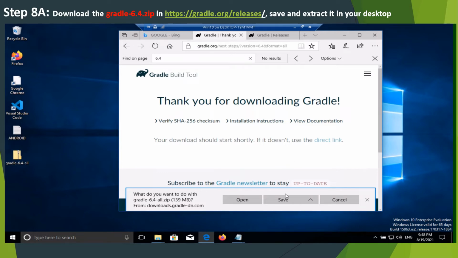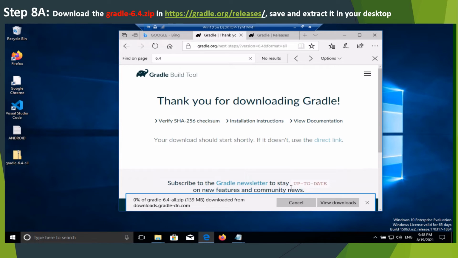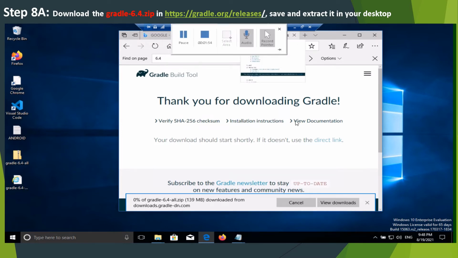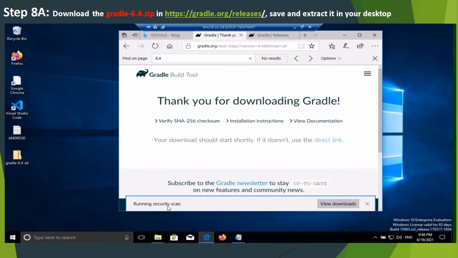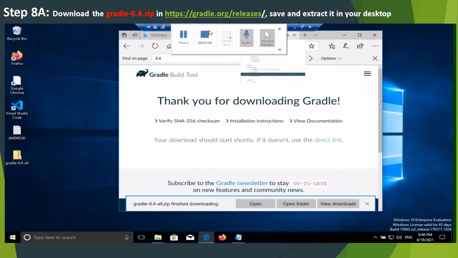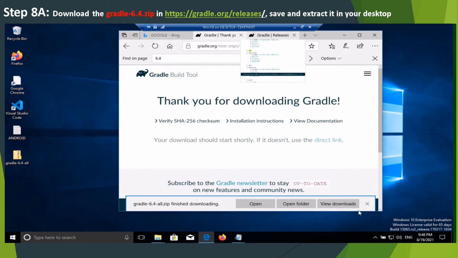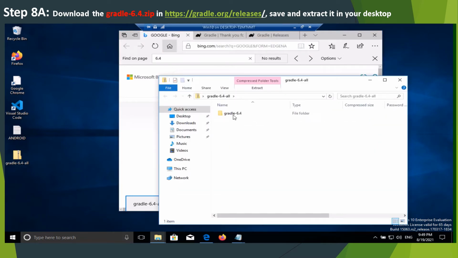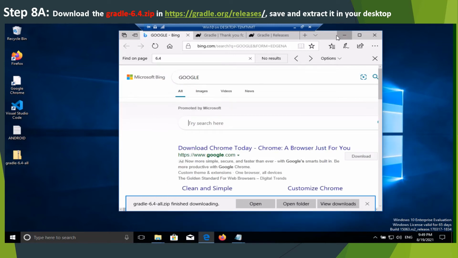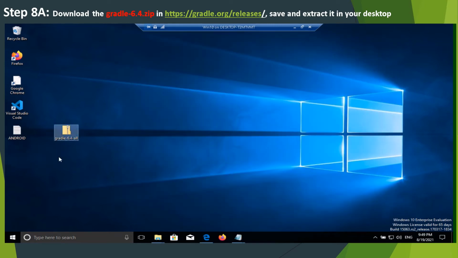Okay, so just click save, and then okay, let's see again. Okay, now it's saving, so let's wait for it to be downloaded. It takes time, and you can see it is 139. Okay, so just wait. But now you can see it is already downloaded, so it's okay, it's finished. So the result is here, over here.